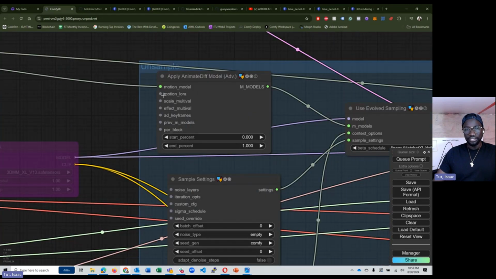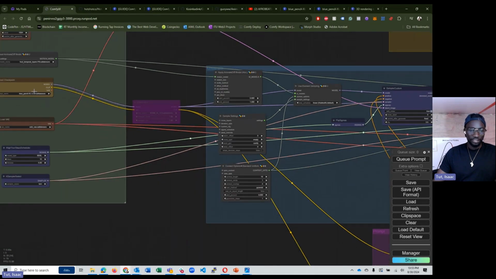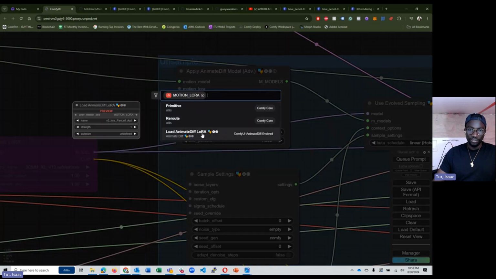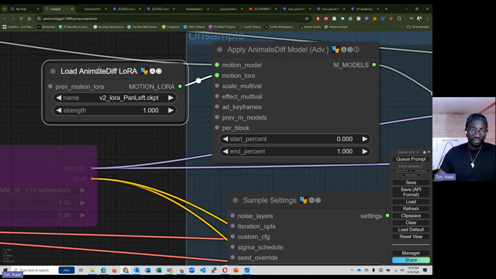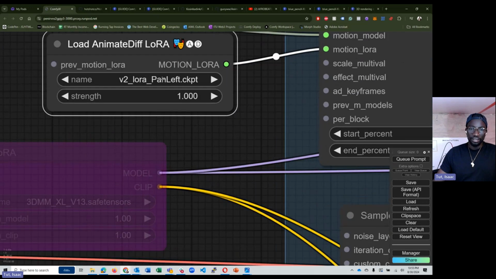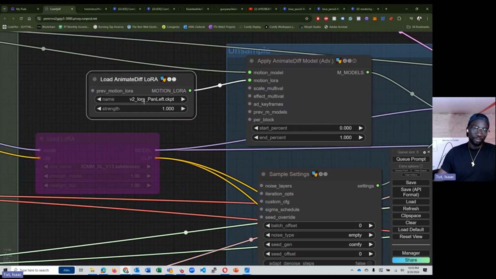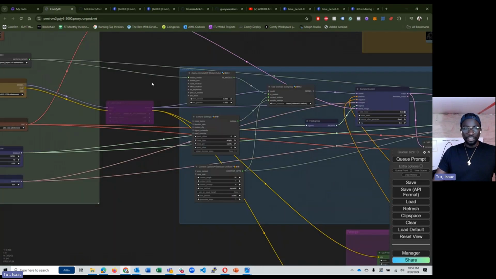There's also some other options here. Just like you can train LoRAs for regular checkpoint models, you can train LoRAs for AnimateDiff models. And so this can give you finer control of what kind of motions you want. I've only downloaded two, so we've got a pan left and a zoom out LoRA, which could help you. I haven't done much of this, which I definitely should. And as things get better and better, I think these are going to become super powerful for people to end up using. But we're just going to leave that off for now, keep things simple.